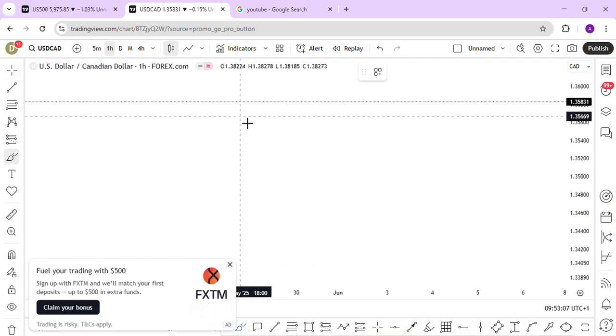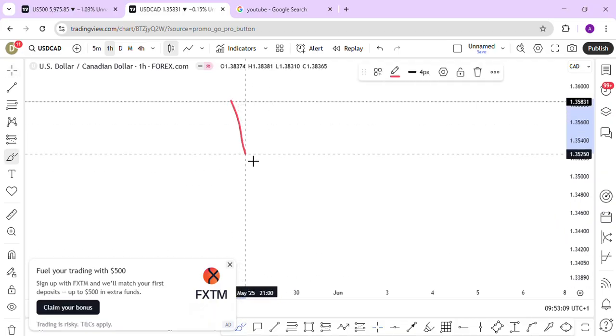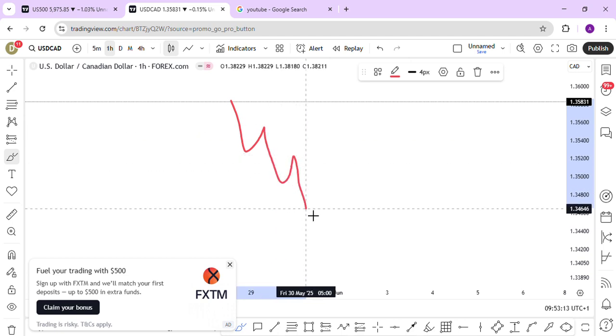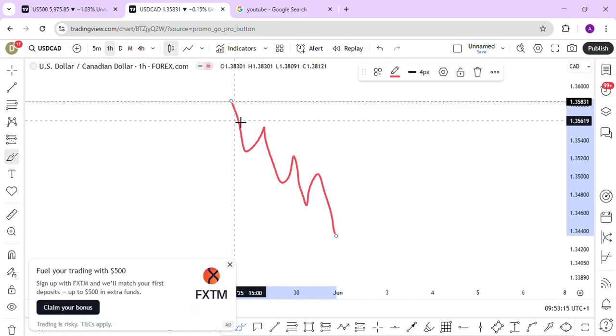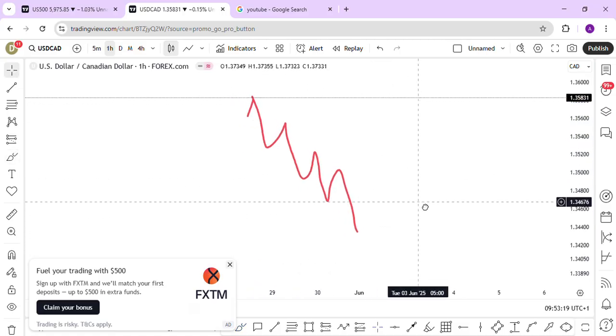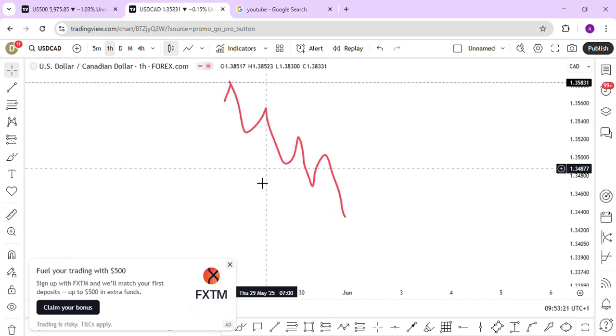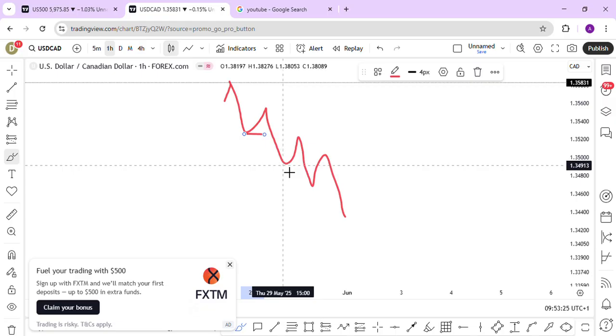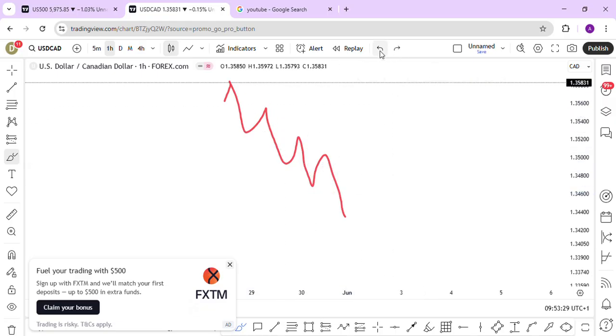As you can see here, I want to make an illustration. If you have a market that is giving you this, let's assume this is a pullback. In this case, some people make a mistake by thinking this is a break of structure, break of structure, break of structure. This is not a break of structure.